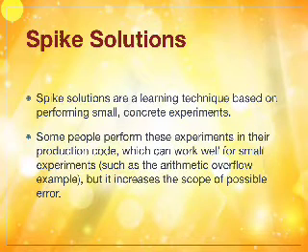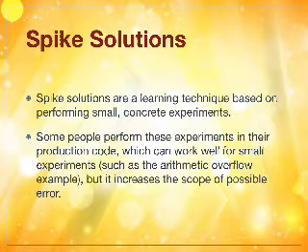A spike solution is a learning technique based on performing small and concrete experiments. Some people perform these experiments in their production code, which can work well for small experiments, but as your code gets bigger, it can also increase the scope of possible error. Because of the 2 lines of code that you added right now for a spike solution, it can cause a lot of errors also. We should be very careful about that.